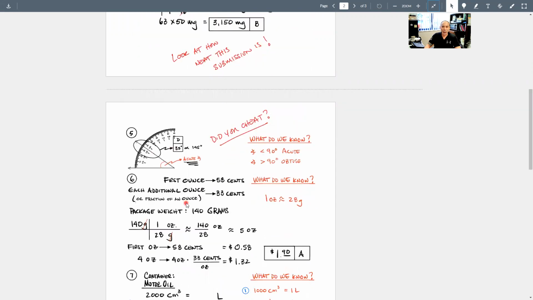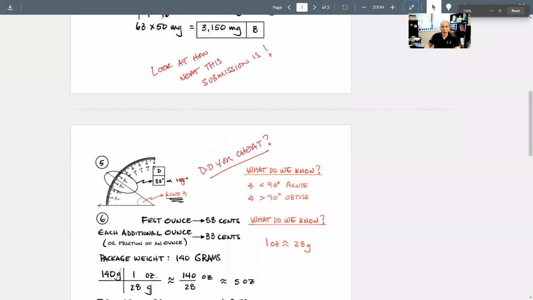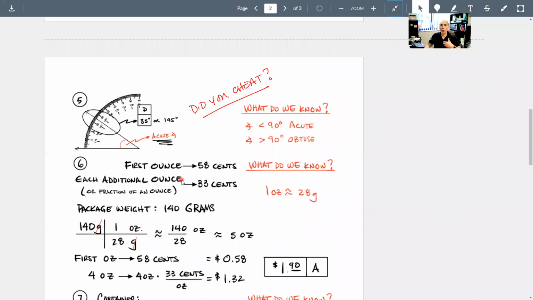So the question is, what kind of work did I want to see from you? Essentially right here on a protractor, you would see that there are 2 different measurements. One is 35 degrees and one is 145, which makes sense because that adds up to 180.